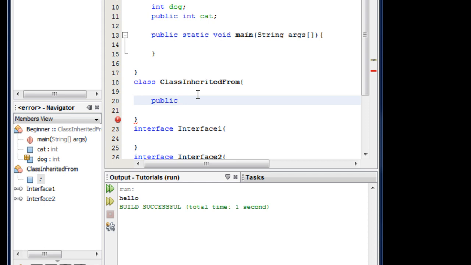Then you would have to give it a return type, which would be like int, or void, which is used a lot. As you can see, it's right here. And what this means is it doesn't have a return type. If you put an integer right here, you have to give it a return value. But if you put void, it doesn't have to return anything.